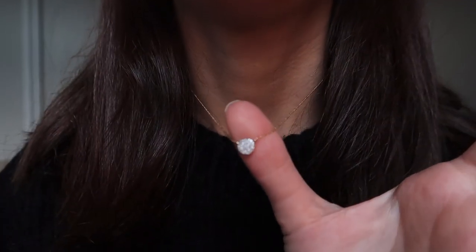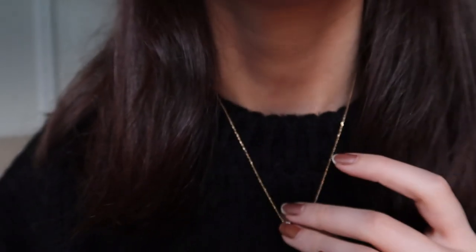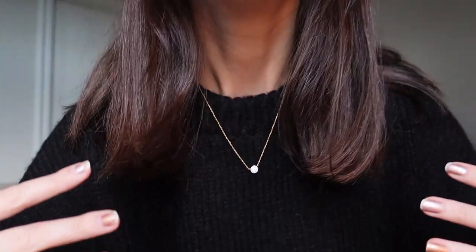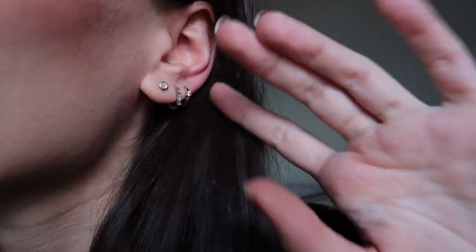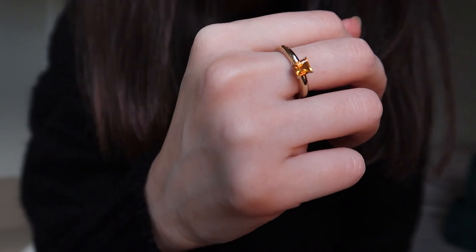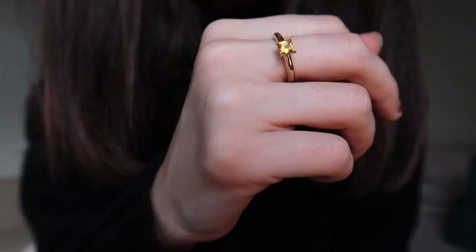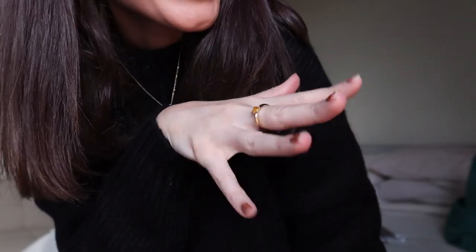For my bag, I've been wearing this one so much recently, but since I'm going to the supermarket I'll bring a tote bag — this one is from In My Moods. All the jewelry I'll be wearing in this video is from Majuri. This is a new piece I just got from them — it has all these little diamonds on it and it really makes this simple jumper look so much more expensive. The earrings are also from Majuri, I haven't taken them off in forever. And this new ring is absolutely gorgeous — I'm obsessed with gold jewelry and I'm very happy to be adding it to my collection.